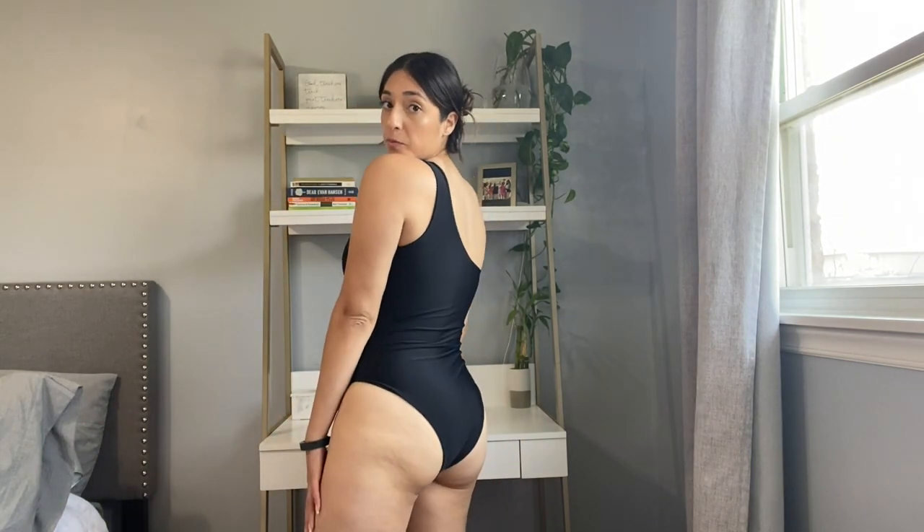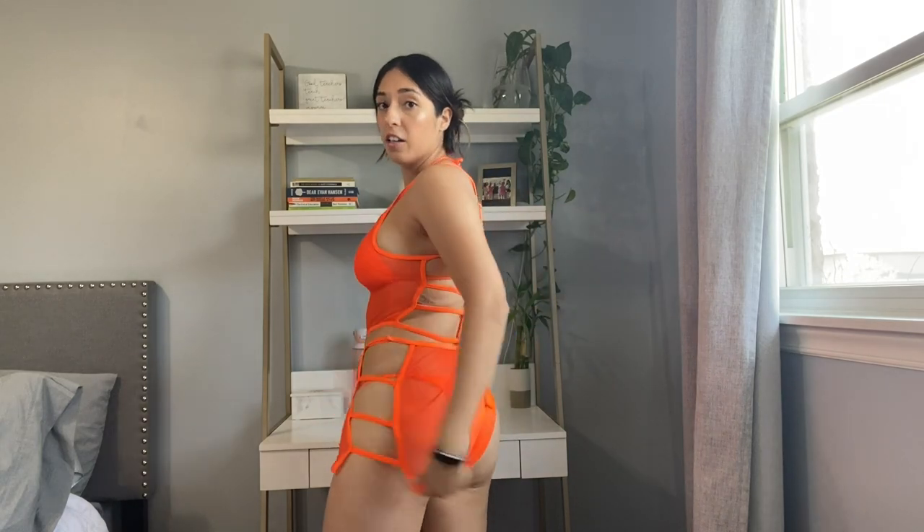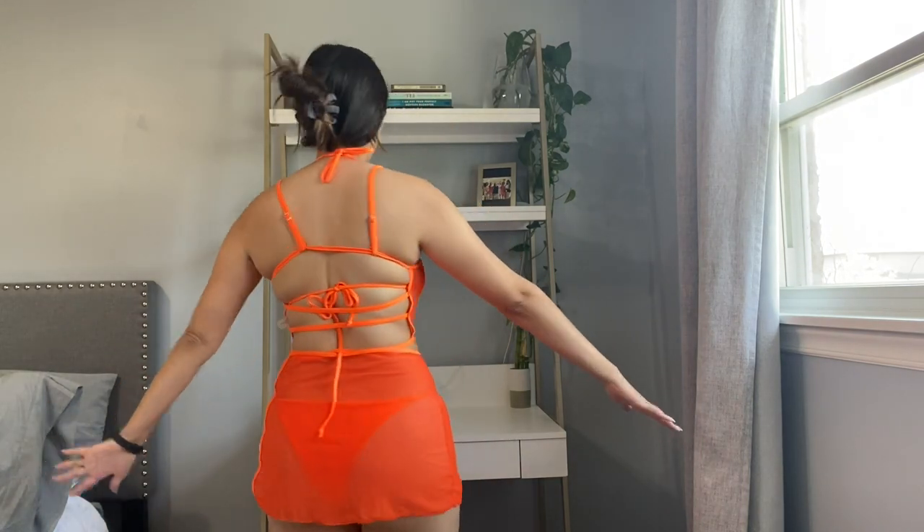Here's another one — this is a four-piece, comes with a cover-through color piece and a bottom. I really like this one. The only thing is you might get a gnarly tan line. I like it because you're still kind of covered up — it hides your tummy area. The top is really cute and sort of see-through. The orange looks really nice on me. This one is actually a size medium, unlike the others which were larges. I think it's cute and it might be coming to Cancun.